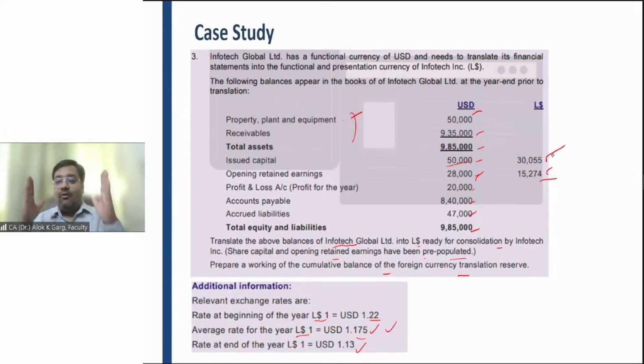So once all the transactions have been recorded into the functional currency and the trial balance has been completed, then you need to convert this functional currency into a presentation currency, right? In that case, the rule is different. Once you have already recorded all the transactions, your trial balance is complete, your balance sheet is complete. In that case, you need to translate your balance sheet item at the closing rate, P&L item at the average rate, and if there is any impact of exchange gain or loss, it will go to other comprehensive income.